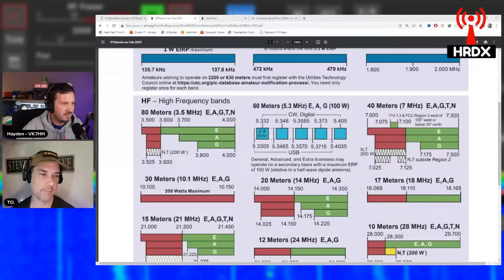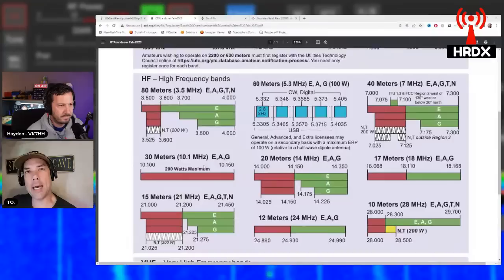But NVIS on 80 meters is also, depending on the antenna, possible. So your signal basically goes almost straight up and then straight down, and then you shorten your contacts, which might sound counterintuitive, but it depends on who you want to contact and how close they are. So to give you an idea, I was in Indiana and I had a 40-meter NVIS half wave 3 feet off the ground, and I made contact to California.